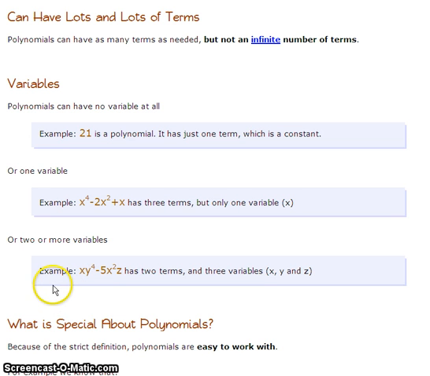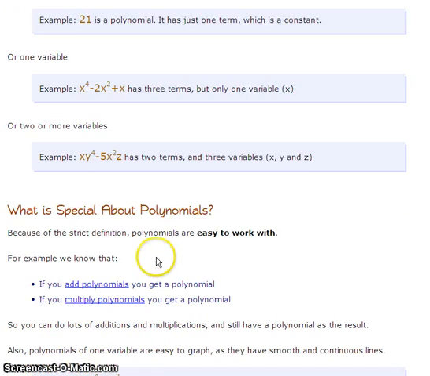So basically, to find the degree of the polynomial, you have to add the exponents. If there's more than one variable, you have to add their exponents together for that term. X, y to the 4th is one term, so you would add the exponents for this term to get the degree. And then the highest value of the exponent is the degree.